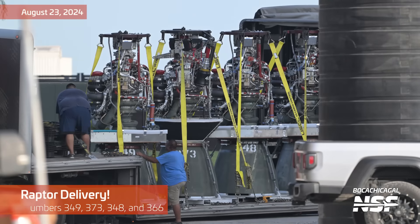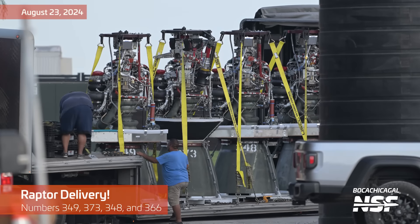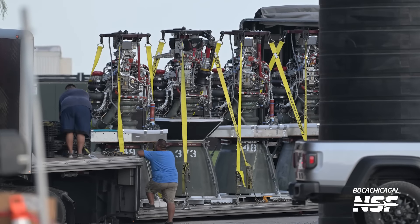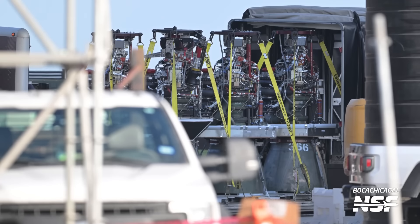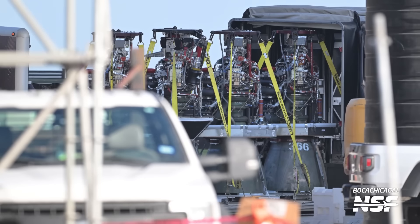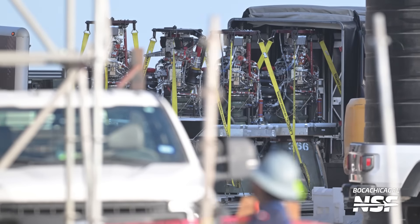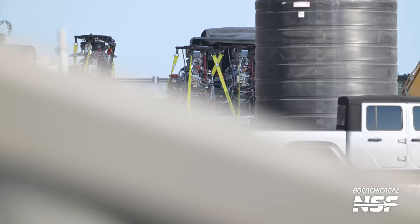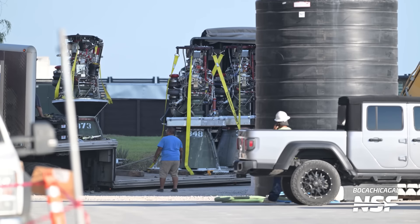Look at this — it's been a long time since we've seen this. But Mary, Boca Chica gal, with the stakeout of the Raptor van. Caught four Raptors coming in. We don't see that very often anymore because they sort of unload them back around the corner — they have areas you can't really see from the road anymore. But this time I believe there's some equipment in the way, and that forced them to unload the Raptors from the Raptor van.